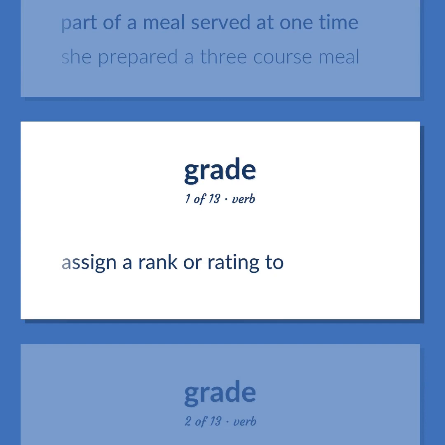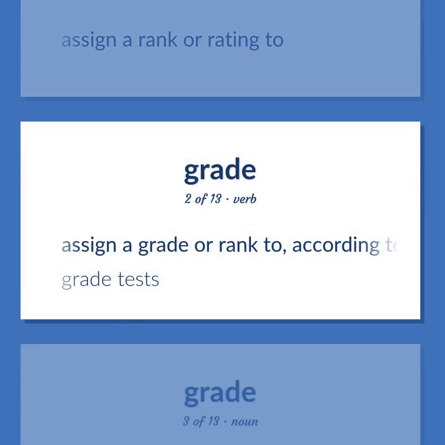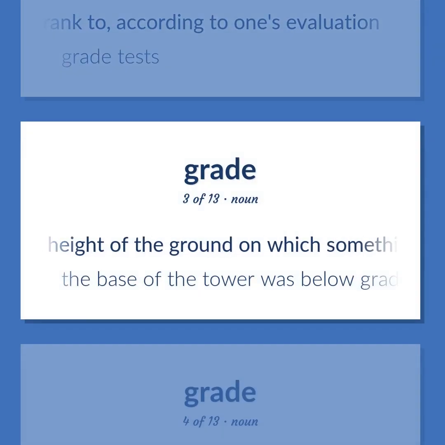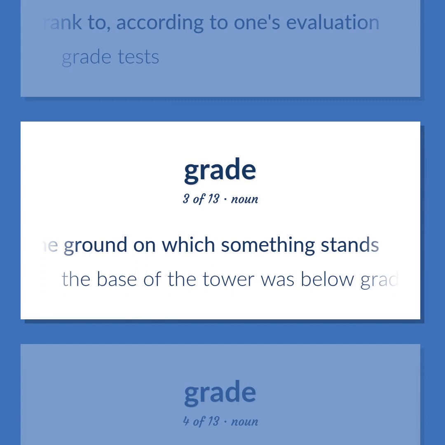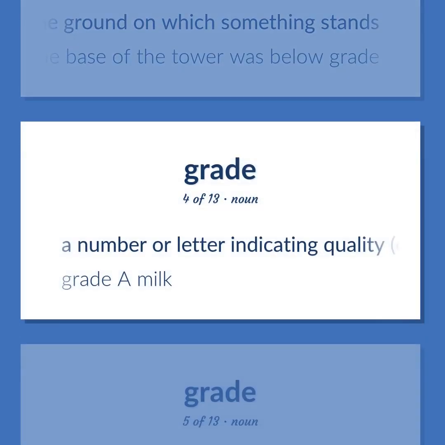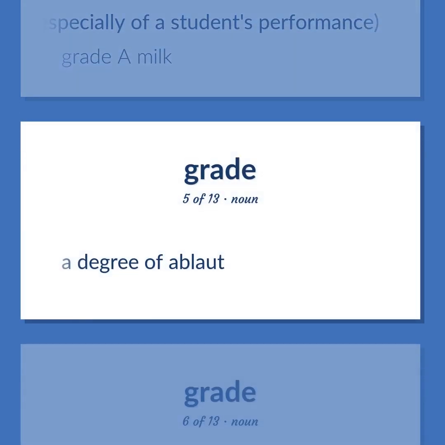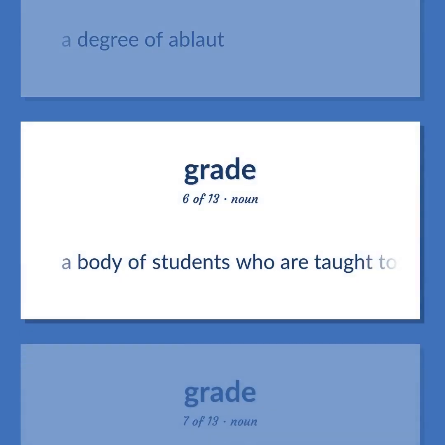Assign a rank or rating to. Assign a grade or rank to, according to one's evaluation. Grade tests. The height of the ground on which something stands. The base of the tower was below grade. A number or letter indicating quality, especially of a student's performance. Grade A milk. A degree of ablaut. A body of students who are taught together.